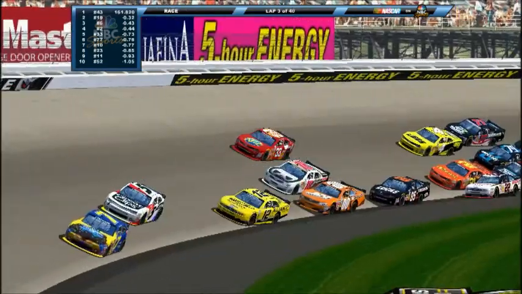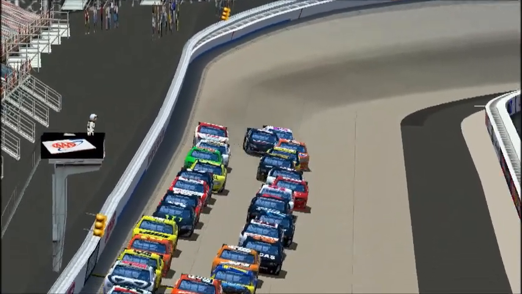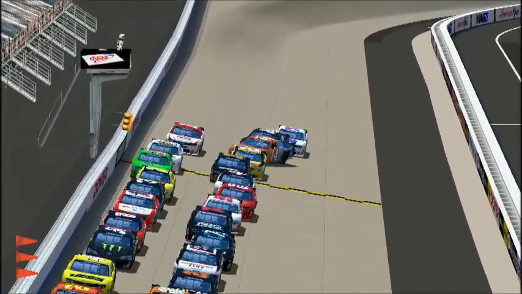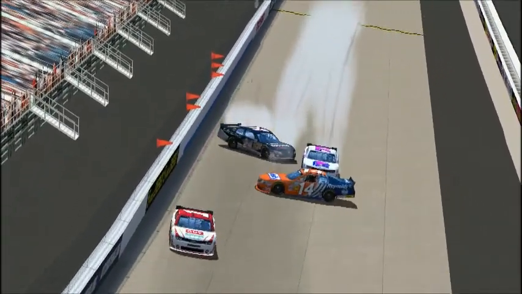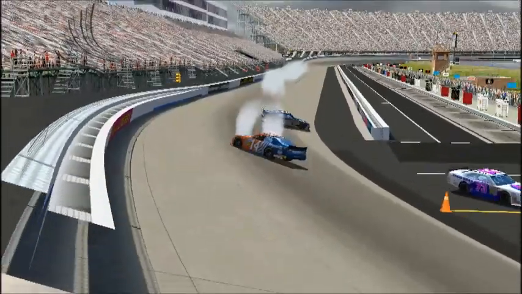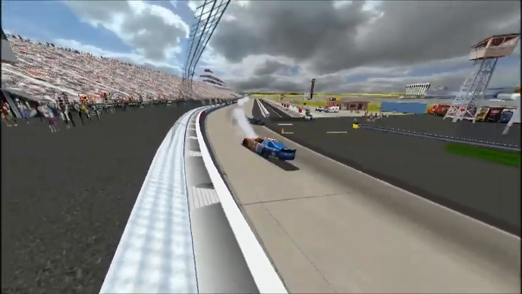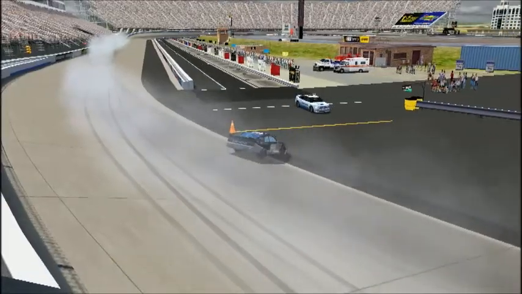Let's take a look at the replay. This happened way at the back. 73 car hooks back to 25, hooks the 14, bounces off the wall pretty hard. No safe barrier. Well, I don't think the 14 touched anything. Just kept locking up the brakes. Nope. Didn't touch a thing.